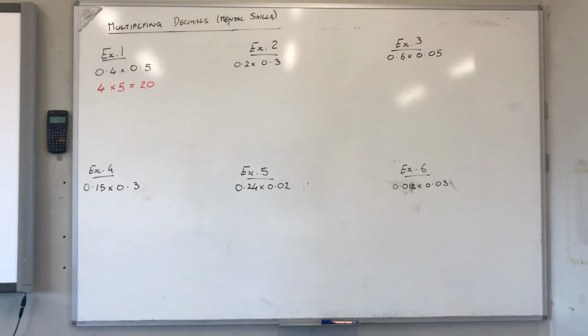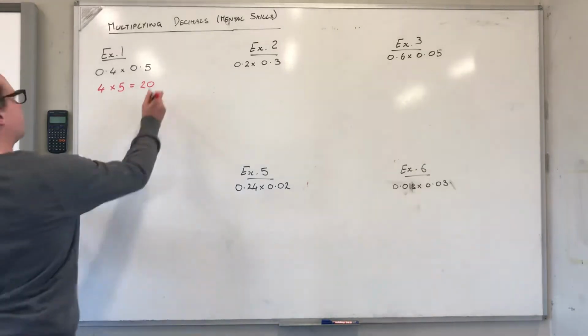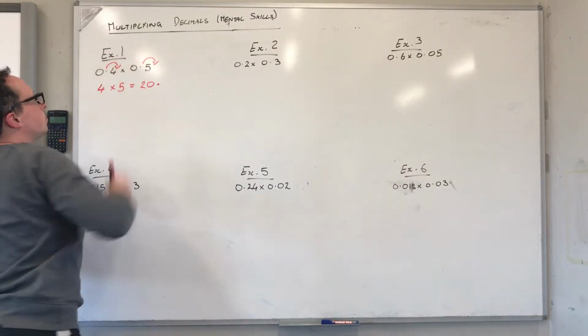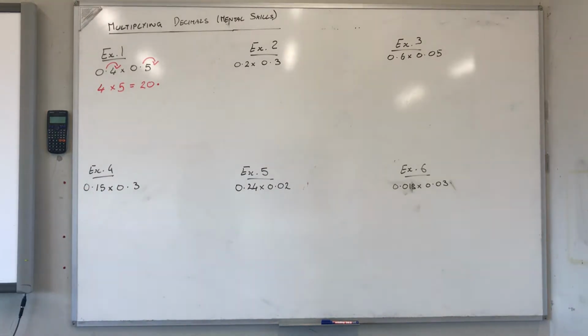So I had 4 times 5, which I got from just reading off the 4 and the 5. I know the question is not 4 times 5. What I can, however, do is see that 4 times 5 is 20, and now think about it. I now have to fix that question. If you see there, I made that into 4 times 5 by moving the decimal point to the right. And I had to move it to the right in the other number as well.